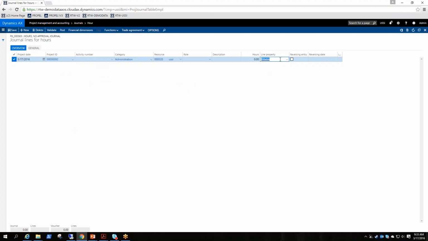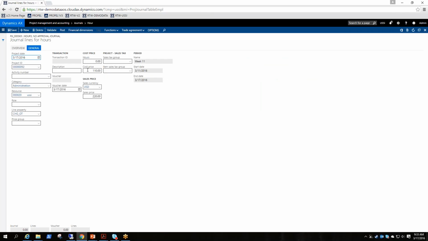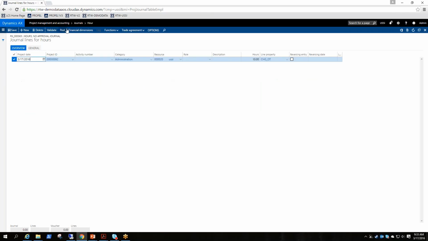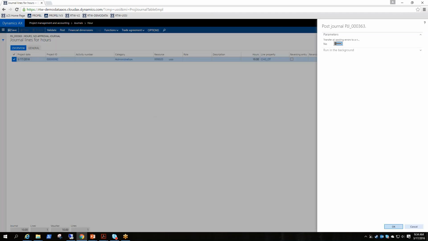But if you do have situations where you want users putting in line properties or filling it out, that's where you wouldn't want to use the default, and you'll have to make them manually populate this, and this is a required field. So you can see in the drop down now I have billable, non-billable, and then I have my charge overtime. And if I hit my general tab, oh yeah, we do see the markup right away. So that's pretty nice. It dropped it right in there for us because my cost price is only $100 and my sales price must have been, not exactly sure what the sales price was, and we don't have to worry about backtracking on that. But we'll go ahead and just post this for the heck of it.